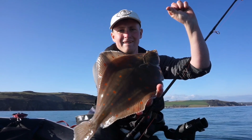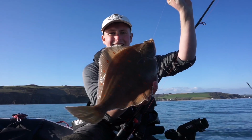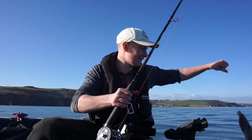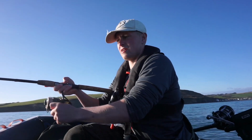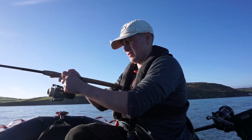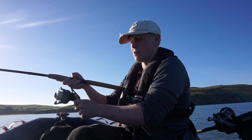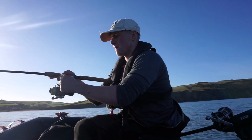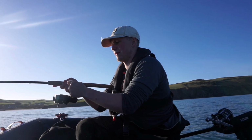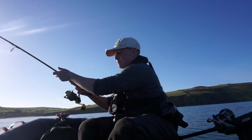There you go, another nice plaice. So it paid off coming in close after all. So yeah, ideal. Right, get the baits back down, because there must be a few around, because it didn't take me very long to get that one. Just had a lovely take on the small rod. I expect it to be a plaice, but it does feel like a nicer size. I was just bumping it along because it's slack tide at the moment. I was trying to give it a bit of action. Yeah, that's a nice plaice, that is.